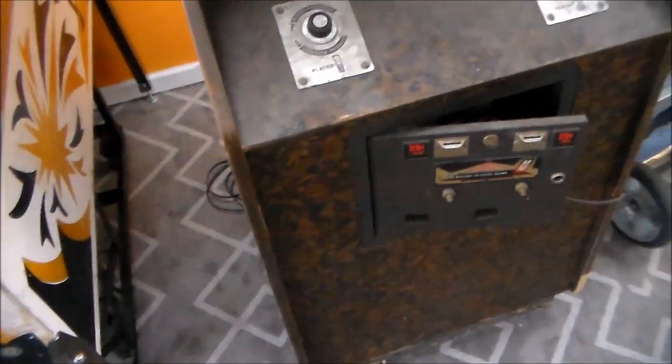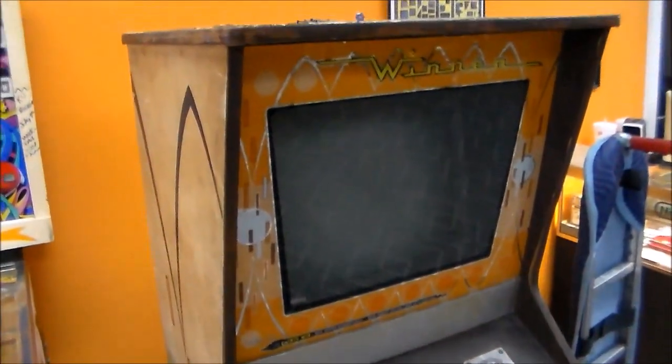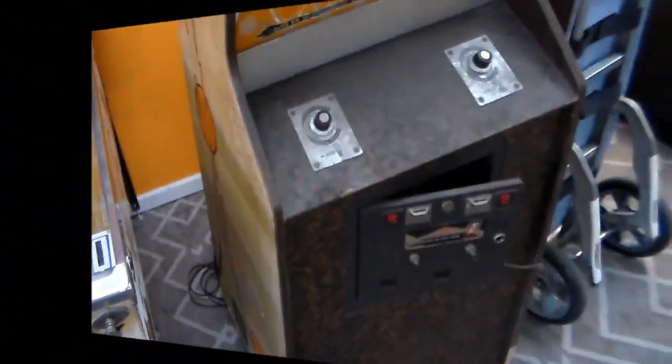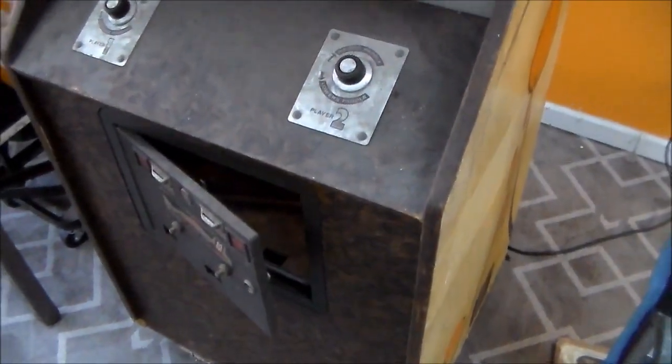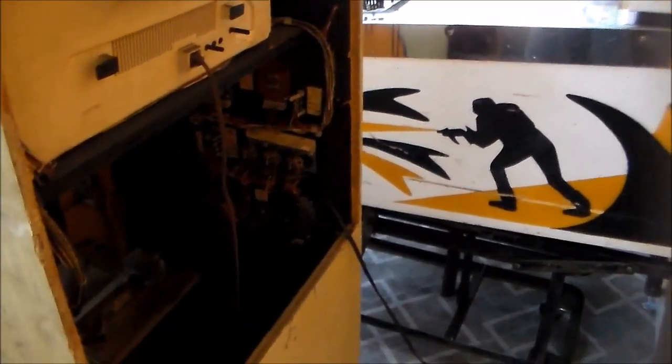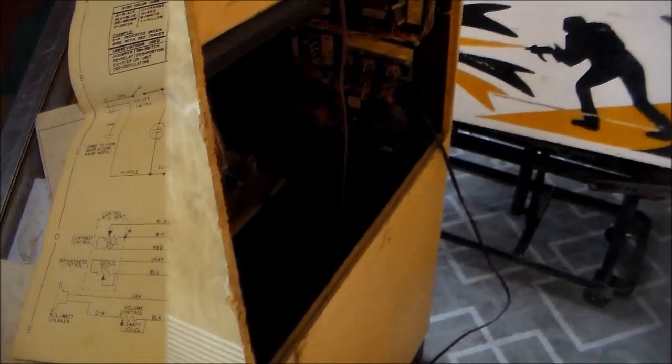What do you think? I hate to just plug the thing in, though, not without testing any power or anything. So I think what I'll do first is plug it in without a game board in and just see if we can get that TV to come on or anything. Okay, so we plugged it in and we got the light up top to work, and it looks fantastic. Monitor didn't come on, but you may have noticed that the cord for the TV was hanging around the front. So I want to check those schematics and see where that's supposed to plug into. Perhaps the service port down there, but we'll see.